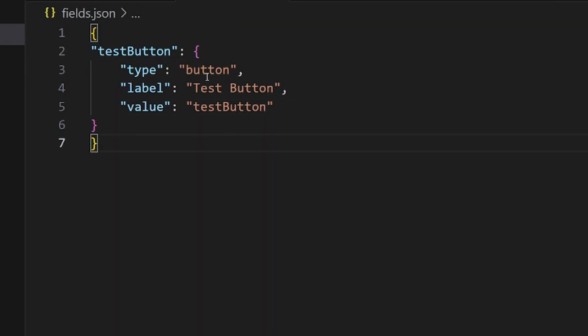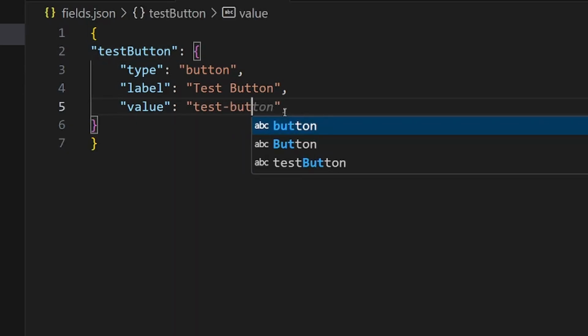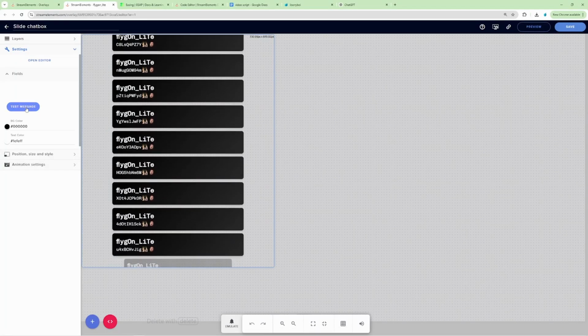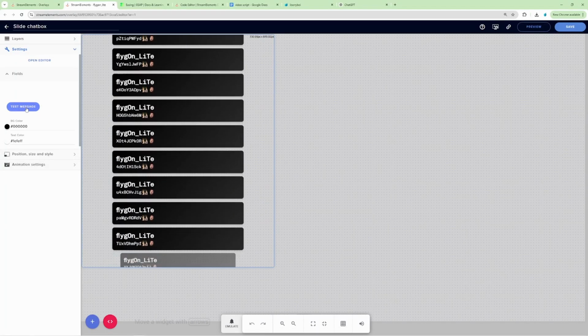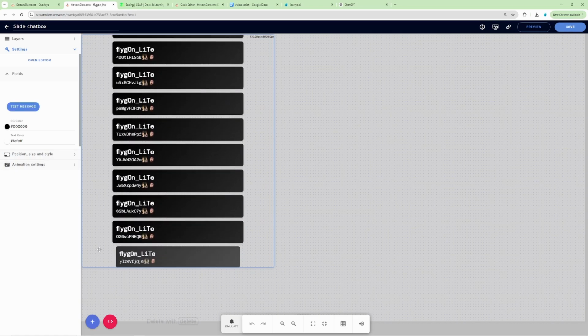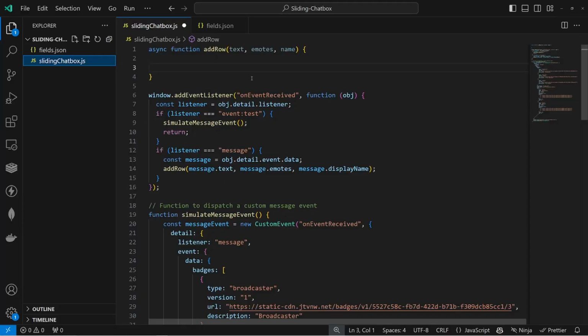The type should have a value of button, the label is going to be the text of that button, and the value is for reference if you want to reference this event. So we'll call it test-button. That will add a test button like this that will allow you to trigger the message events, and that will call the addRow function, which will display the message and so forth. So that's everything we need for testing the message events.